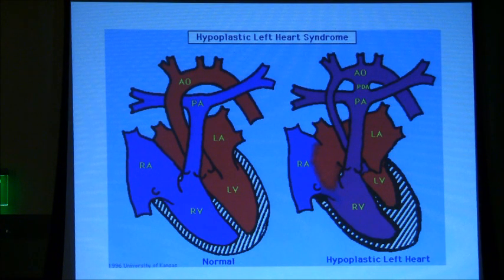In the womb, babies can survive because they have something called the PDA, which allows the right side of the heart to bypass the left side of the heart. So in the womb, the right side of the heart is actually what pumps blood out to the body. But once the baby is born with hypoplastic left heart syndrome, we just had this happen last week when I was on service. On a Saturday evening, a kid came in shock, dying because the PDA, that extra vessel, was starting to close. When that happens, there's no way for the heart to pump blood out to the body.